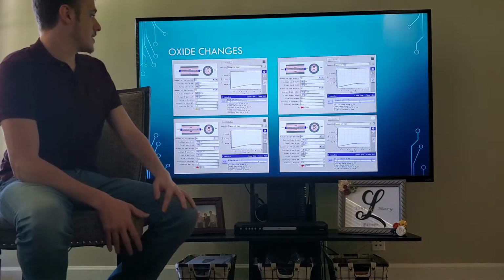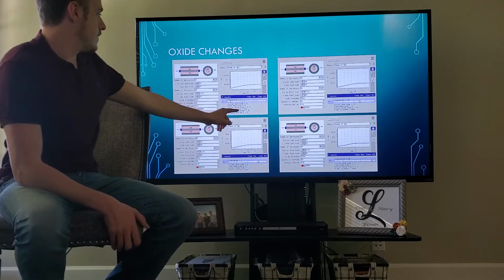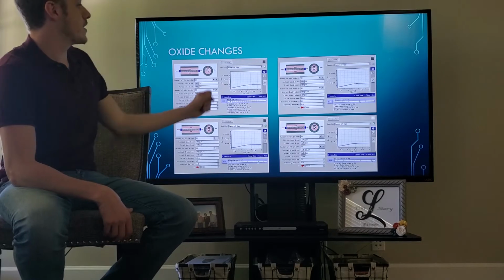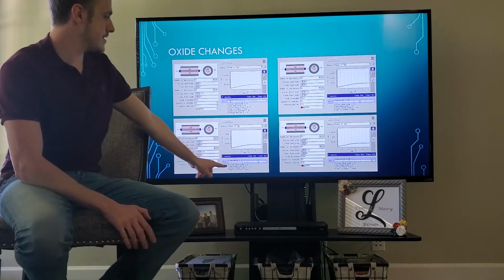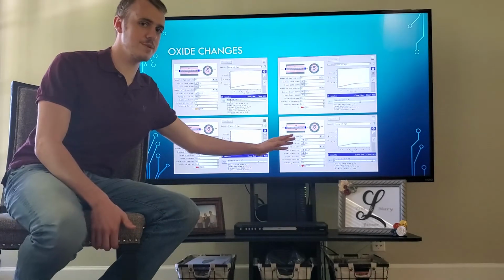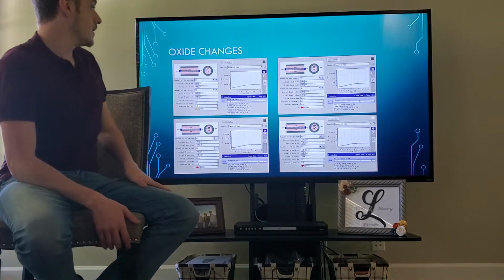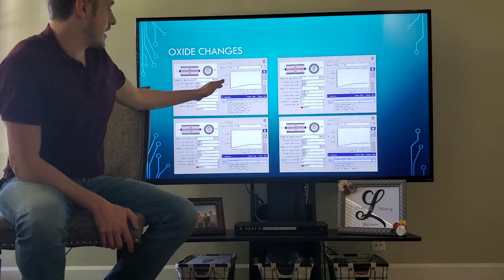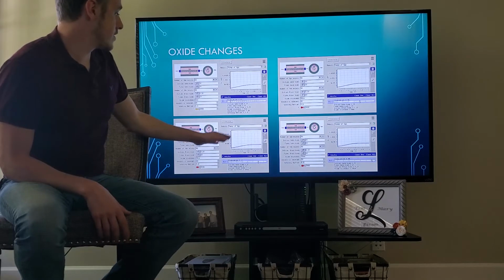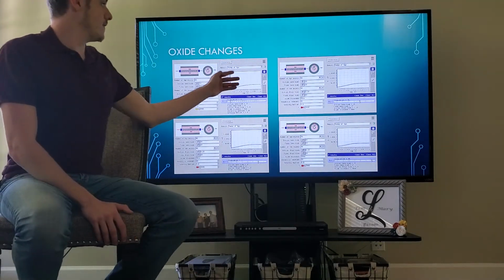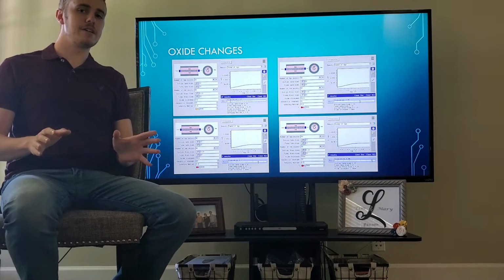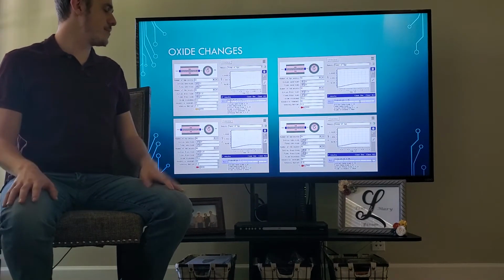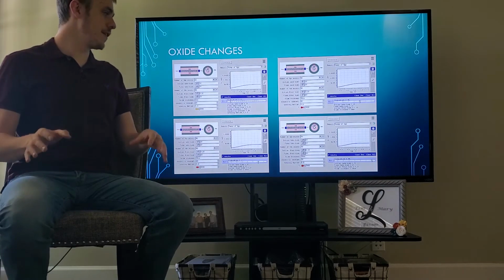So the changes in the oxide, you can see the graphs here. The original simulation for oxide was 4 nanometers, then 8 nanometers, 16 nanometers, and finally 30 nanometers, because that was the upper limit of what we were allowed to enter. For the most part, it doesn't change much, but it does slightly: as the oxide gets larger, it slightly flattens out. It's very small because this is only dealing in nanometers, which is a very small measurement of distance. So it's not as great of a picture as far as telling the whole story.